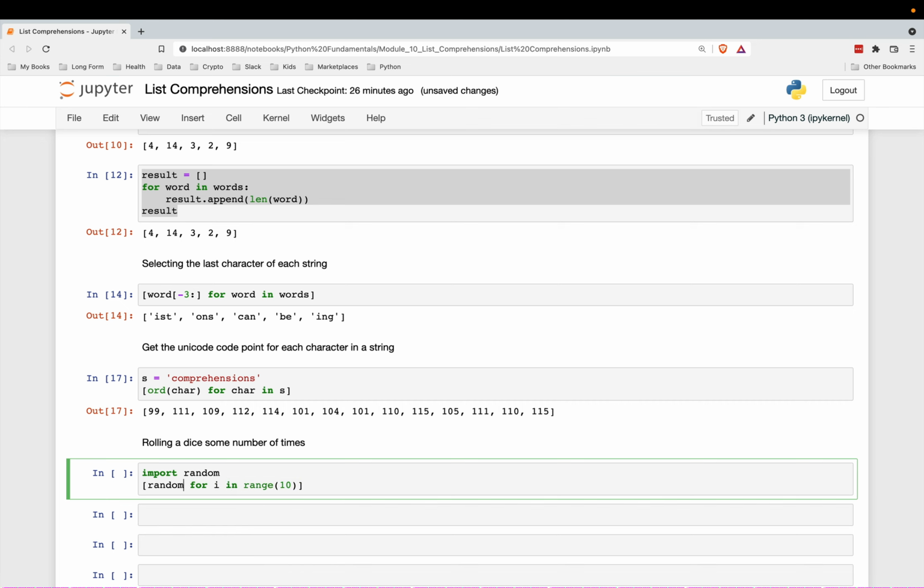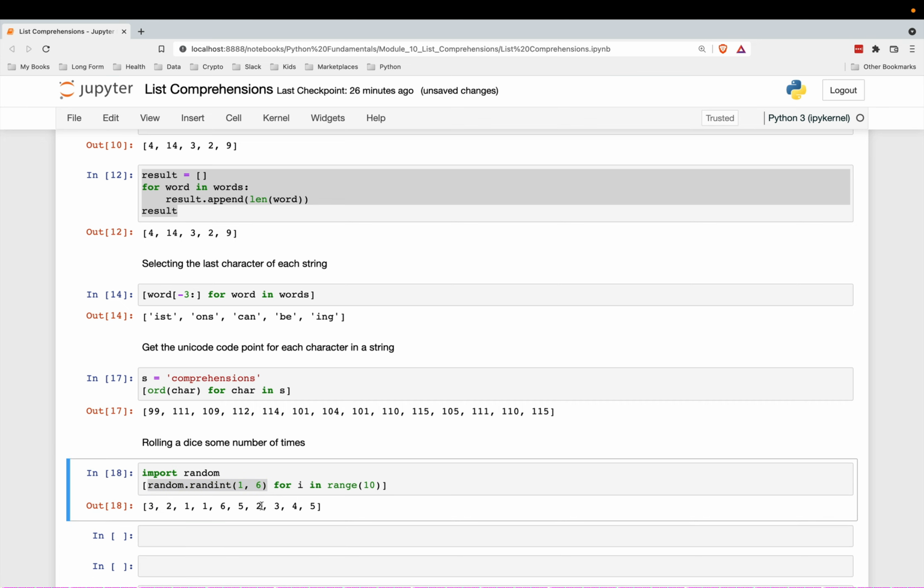Right, then I come back over here to write the expression, which will be random.randint. To remember that function, we use 1, 6. So this is how you produce a single random number between 1 and 6. And this will do 10 of them. So there we go. In this case, we don't use i, the loop variable. It is not used. But you still need a loop variable even if you are not using it. So we just create 10 iterations, and it's going to do a random dice roll each of those 10 times.